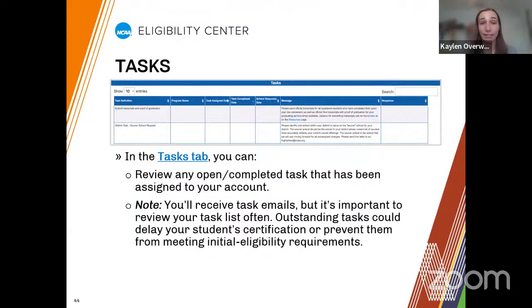If you have any tasks that are old or for a non-traditional program that you don't use anymore, feel free to respond to those saying, hey, we don't use this program anymore. Can we just withdraw it? And we can do that for you. And then you'll receive the task emails. I think they send a reminder email weekly. But anytime you have an outstanding task, it could potentially be impacting a student athlete. So we just suggest that you look through and make sure that those tasks are responded to.